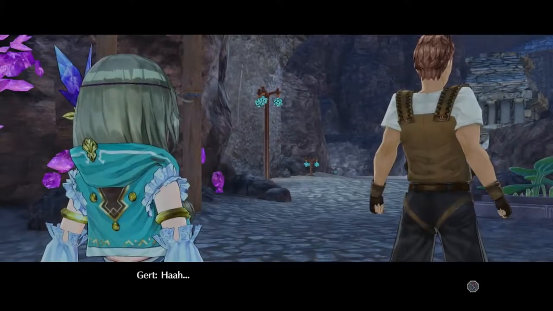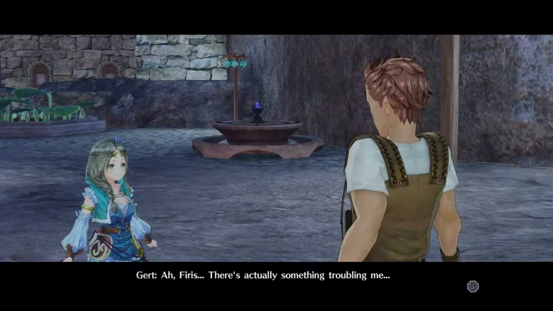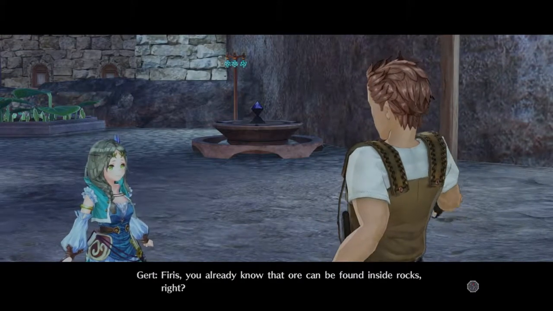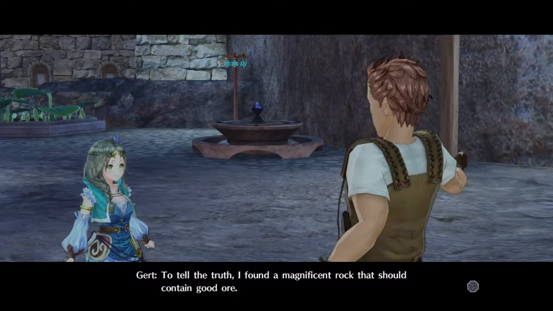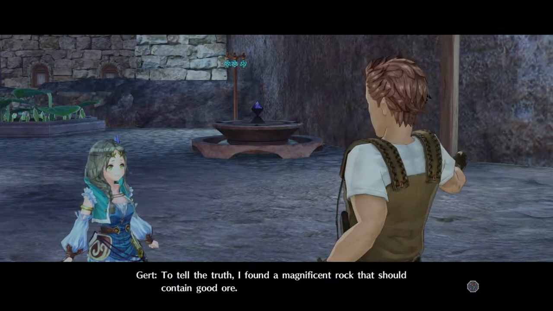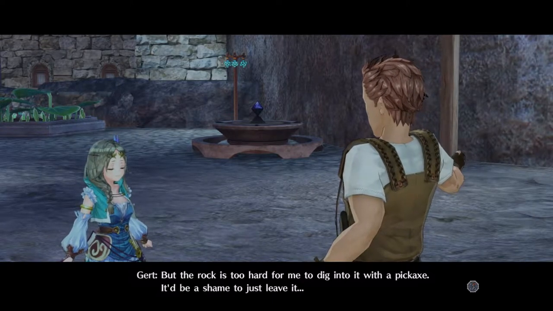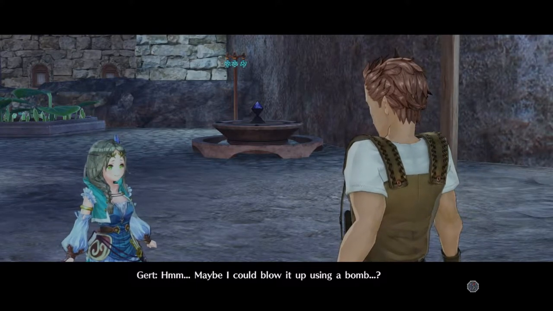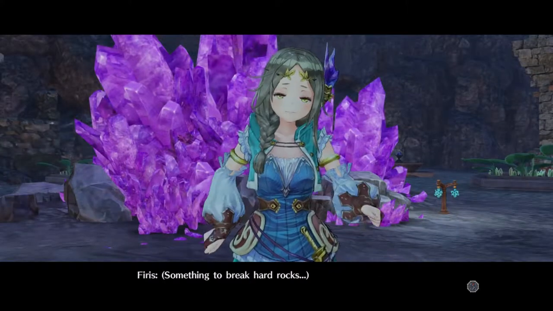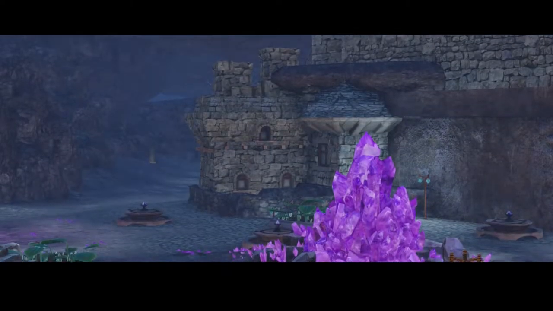What's wrong? Ah, Firis, there's actually something troubling me. Firis, you already know that ore can be found inside rocks, right? To tell the truth, I found a magnificent rock that should contain good ore, but the rock is too hard for me to dig into with a pickaxe. It'd be a shame to just leave it. Maybe I could blow it up using a bomb. Something to break hard rocks? Are we actually gonna make a bomb for this guy?